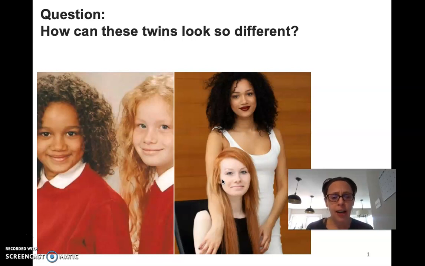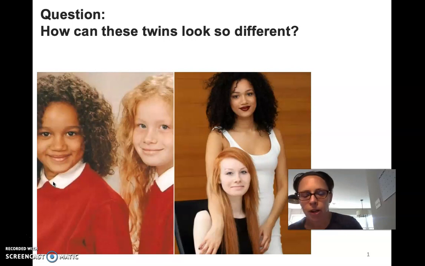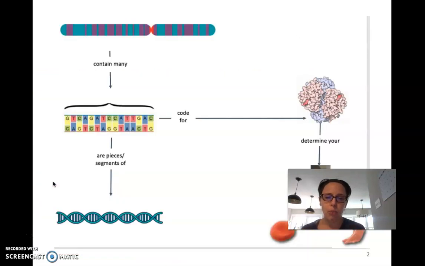Well, the answer has to do with genetics and meiosis. And you can see this is a how question here. How questions are hard to answer, but they are satisfying to answer. And we use science and biological concepts to answer this specific question. So here's an observation. We have two twins that look very different. How is that possible? In order to give us an understanding of meiosis and genetics, we're going to use an example that we started with last chapter.